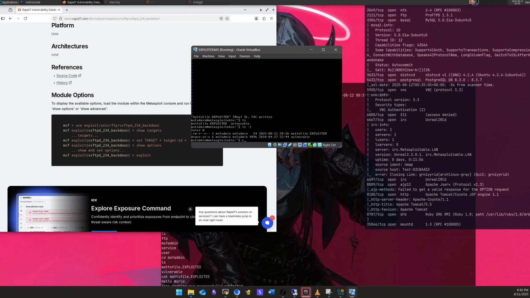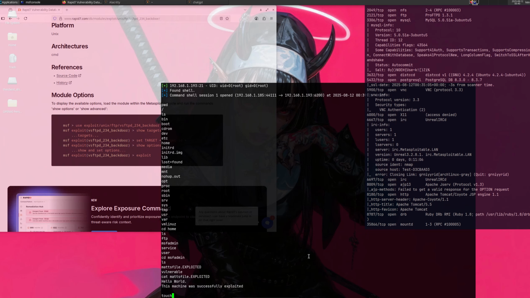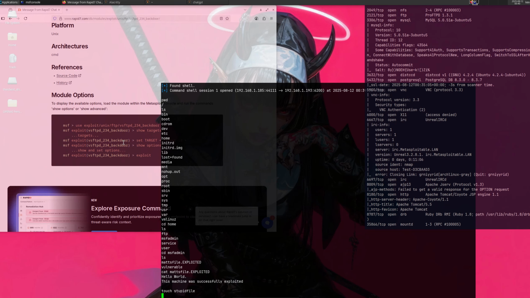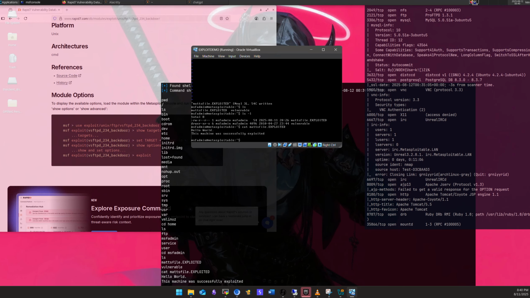There it is, Matt's file that exploited. So you can see I'm successfully in this machine. We can prove it by making a file. Stupid file. See? Alright, so we successfully exploited this machine.